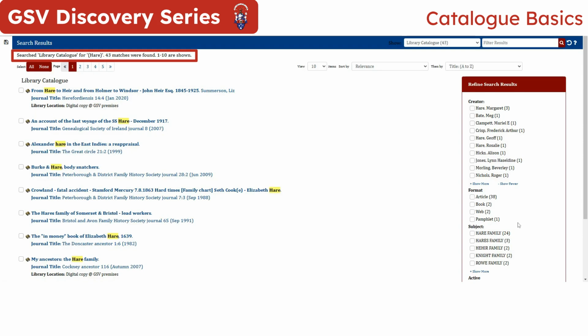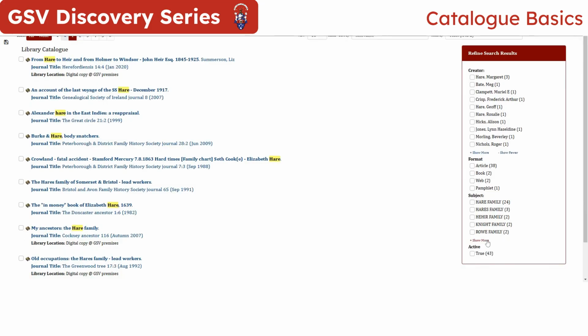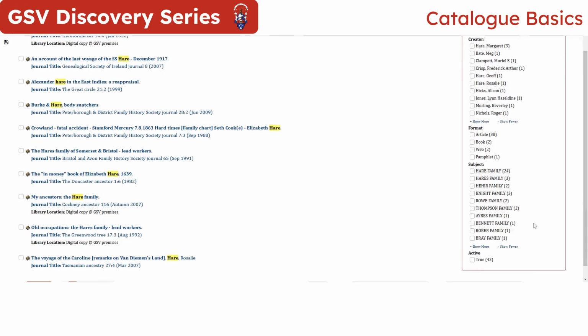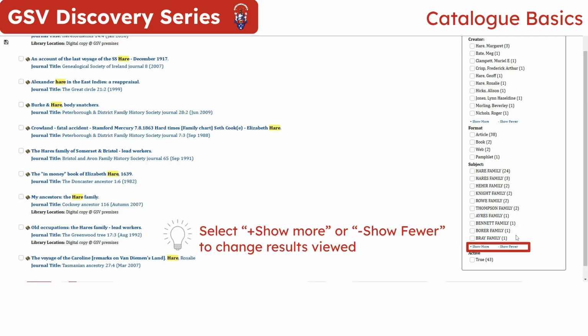So if we look on the right-hand side, we'll be able to refine the results. It's quite interesting here because we've got the name Hair, family, and Hairs. So luckily we've got 3 different versions of the Hair name, so we can look at all those. And we can also see other names, and often those other names are names in books that are related to the Hair family. So if you see 2 names there that are related to your Hair name, it's probably a good idea to keep searching.